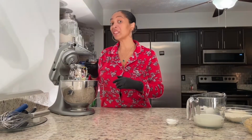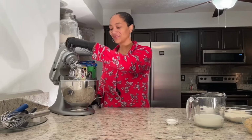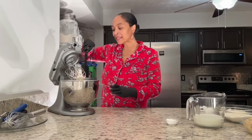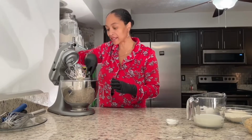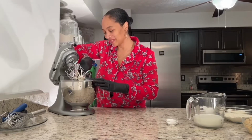Now for a little vanilla flavor. I'm going to go ahead and add my vanilla extract now. Taking my spatula, I'm going to go ahead and scrape down the sides, making sure everything is mixed up well.